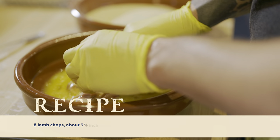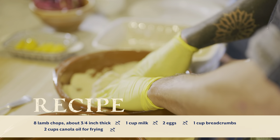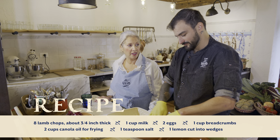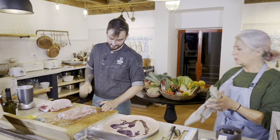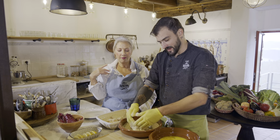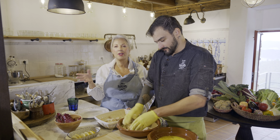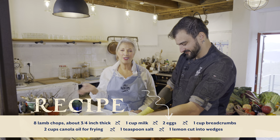Then we put it into a beaten egg, and then into breadcrumbs very gently with gloves on. The glove idea is great — highly recommend breading things with gloves on. The only suggestion with our lamb: since this lamb is very thin, you can give it a little pound — if you watch our porchetta video, we teach you how to flatten meat. It's two eggs — just look at the recipe below. This is a free-for-all here.